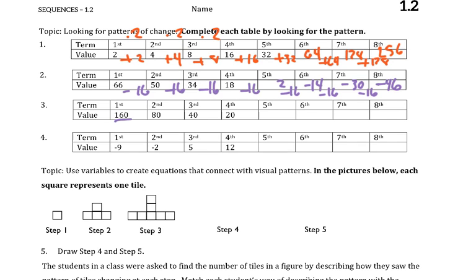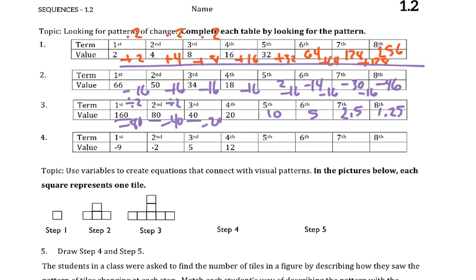Okay, 160 to 80 to 40. So now it looks like we're cutting it down by half, right? Subtracting 80, then 40, then 20. Kind of similar to this pattern, so is there a better way? Maybe divide by 2? Yeah, so this would be 10 dividing by 2, 5. Dividing by 2, 2.5 or 5 halves. Dividing that by 2, 1.25.